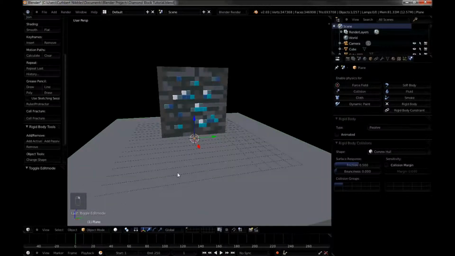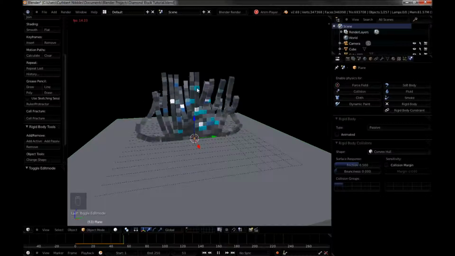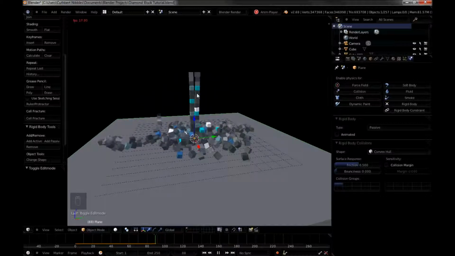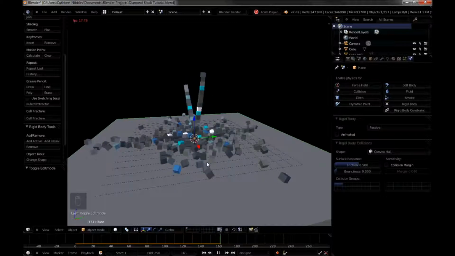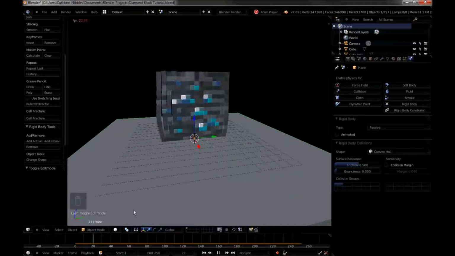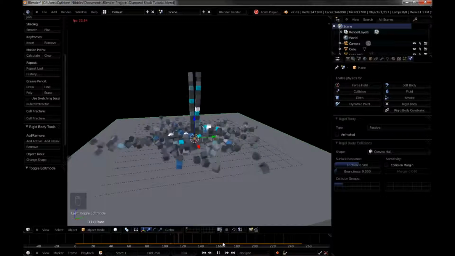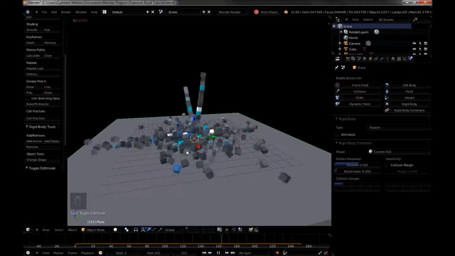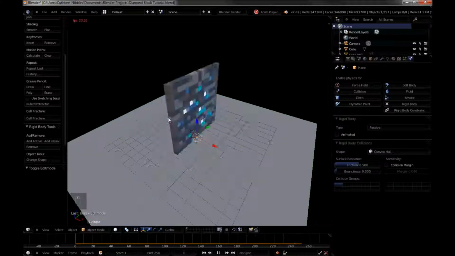And now I'm going to press Alt A, and you can see it's at 12 frames per second. It's baking what this will look like as free-flowing bodies. And then once it finishes, you can see down here the transparent one is the unrendered or unbaked, and the less transparent, the more opaque one, is one that's already been thought out, and now you can see it's running a full 25 frames a second.